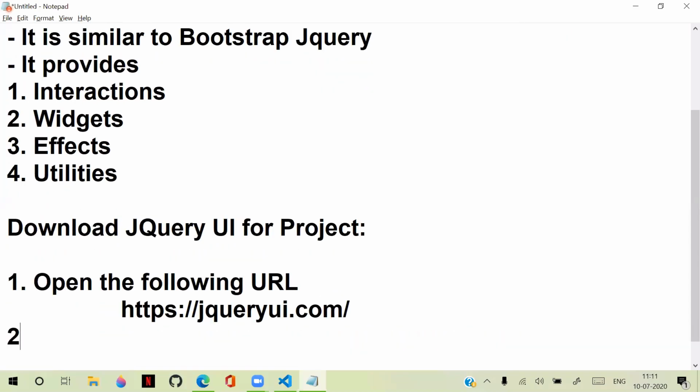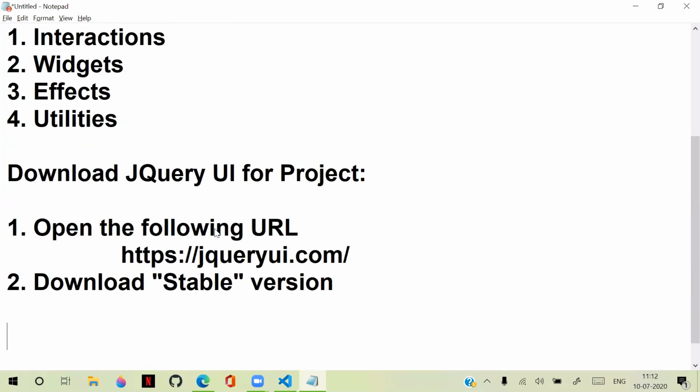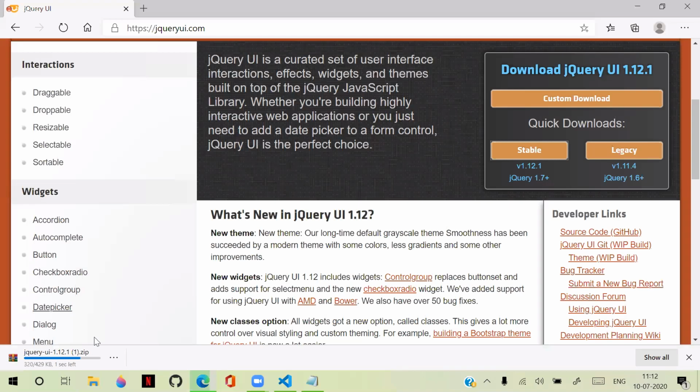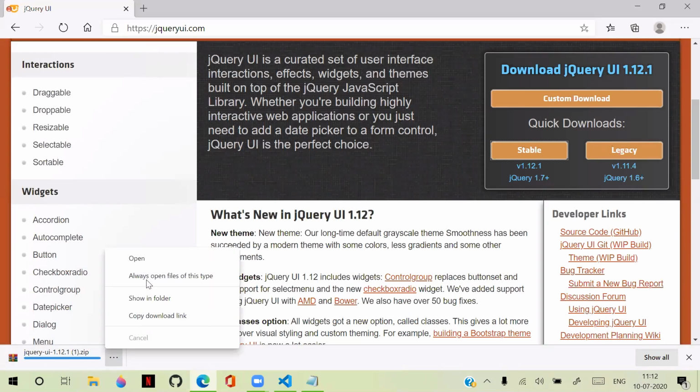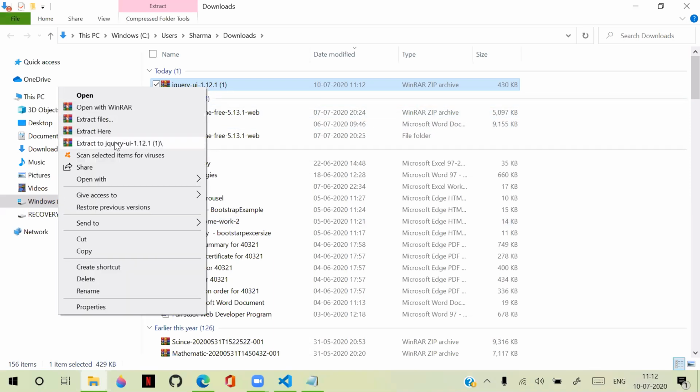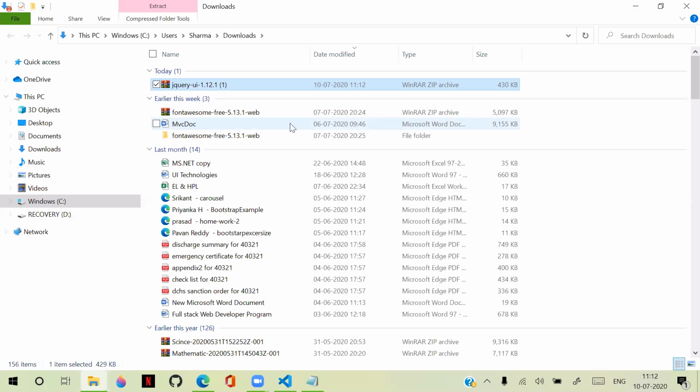You click on stable, and it is downloaded. A zip file will come, and you need to open it in a file explorer and right click and extract jQuery UI.